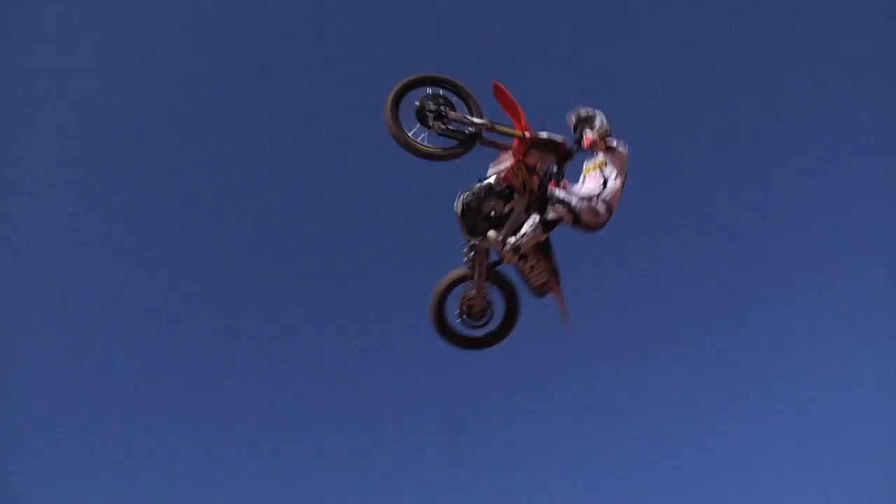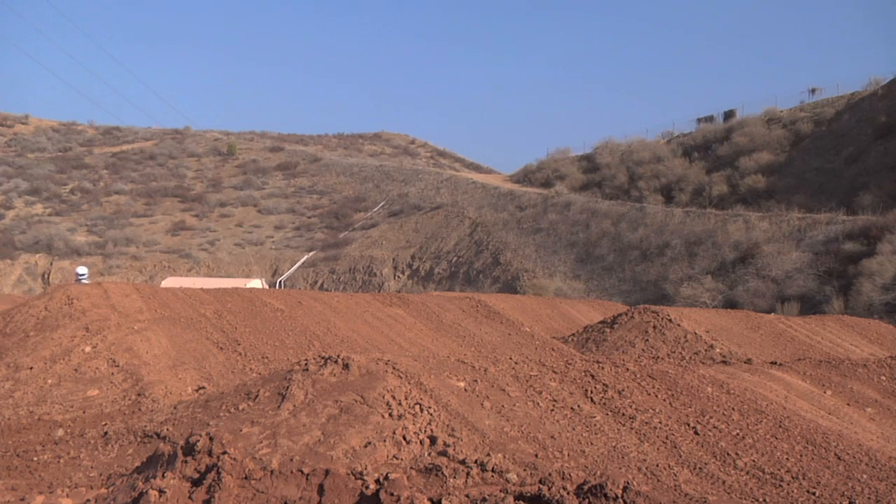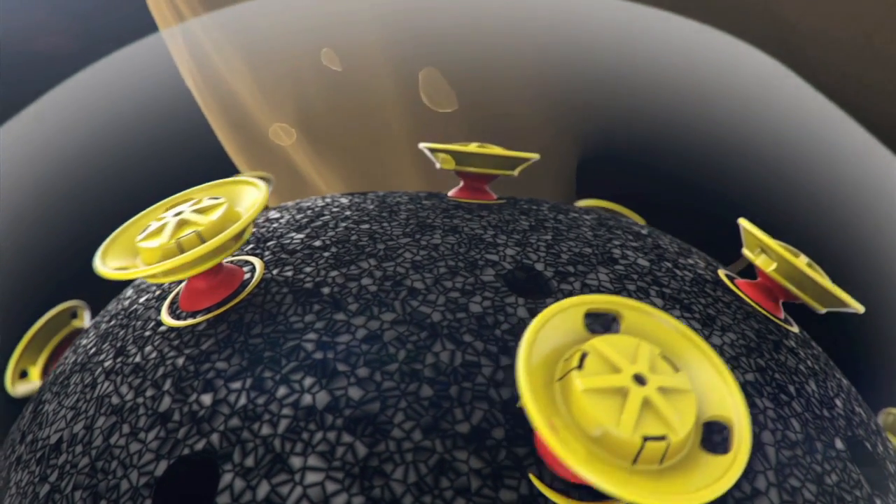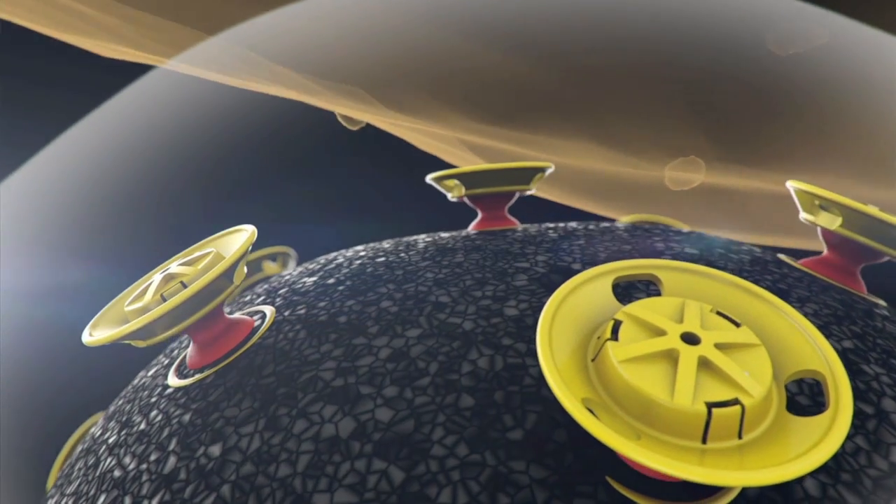The feeling of knowing that we've developed something that's going to contribute in a positive way to the athlete is really rewarding. Helmets aren't just a bucket that you're putting on your head — but as long as we're participating in sports that make us go faster or fly higher, gravity is always going to be there dragging us down. We used to be worried about skull fractures and subdural hematomas and other more significant brain injuries, but now because a large percentage of the population are sustaining concussions, you're seeing a lot of new research and new efforts to understand concussion, so hopefully all of this will help us make better helmets and better forms of head protection.